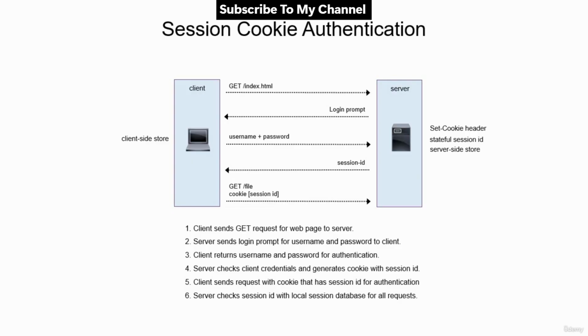So the client returns the username and password for authentication. The server checks the client credentials, and if it's okay, it'll generate a cookie with a session ID, and that's then returned in the set cookie header as a response back to the client. The client sends a request with the cookie that has the session ID for authentication. So each time it's sending a request, it's having to send that with it for authentication.